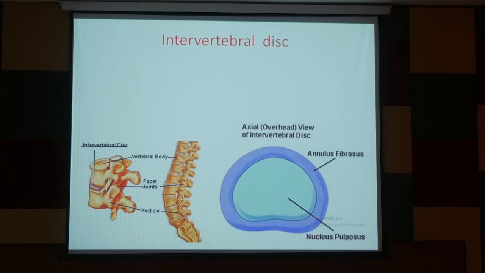If you see the nucleus pulposus in a live dissection or live surgery, it looks like jello. You see the jello, right? The jello sweet, the topping. It looks like jello. So this notochord tissue remnant remains in our adult life as the nucleus pulposus, even when we are born, even right now in us. Now, the other part, the annulus fibrosus, is contributed by the same sclerotome.